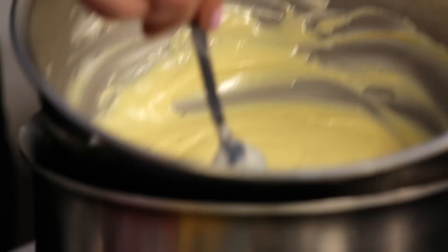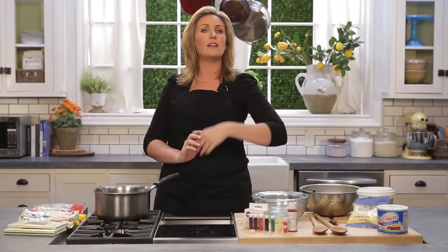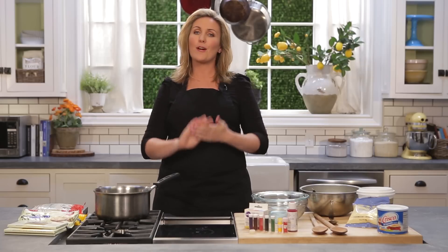Perfect — all of that color is mixed through and what we have is some beautiful, fluid, lovely yellow melted white chocolate — perfect consistency for dipping your cake pops. Now if you were to use candy colors, AmeriColor colors, or even color pastes, you would just be adding in a drop at a time, stirring it through until you get the color you like. I hope this has shed some light on cake pop chocolate coating consistency concerns. This has been one of my most requested videos, and I really wanted to explain away all the issues with thick and chunky candy melts, thinning them out, and bringing your cake pops to the next level. I hope you've enjoyed this video, and as always, thanks for tuning in to My Cupcake Addiction.